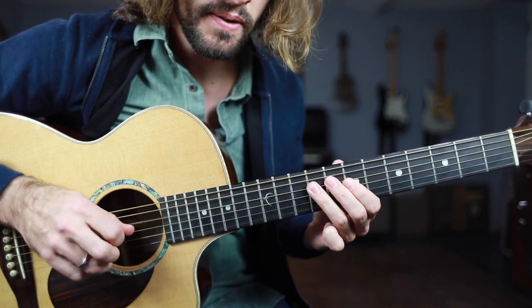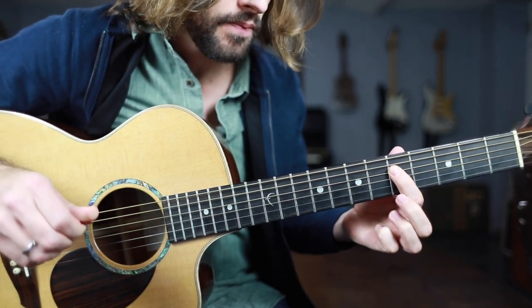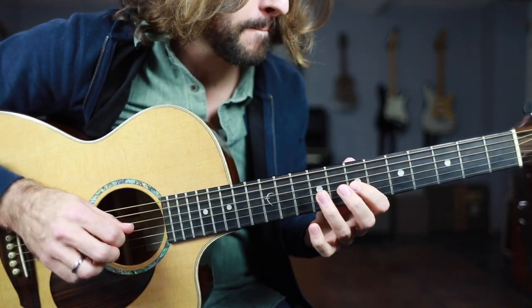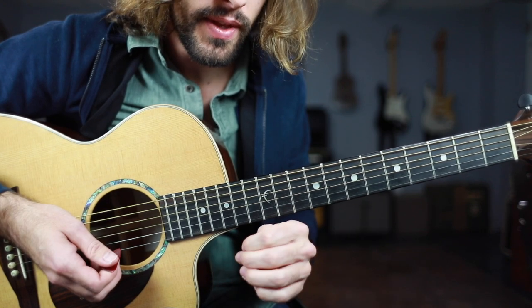Same thing on the D string. And then go down to the 5th fret of the D string, a G note. The root of this key. Put all that together and we've got... Okay, and it's a very fast lick, so practice it slow and then gradually increase the tempo.